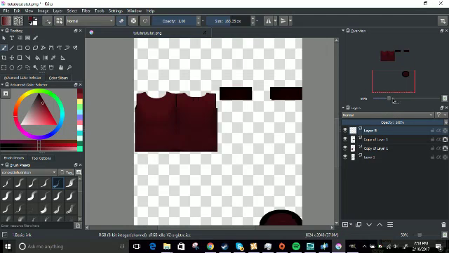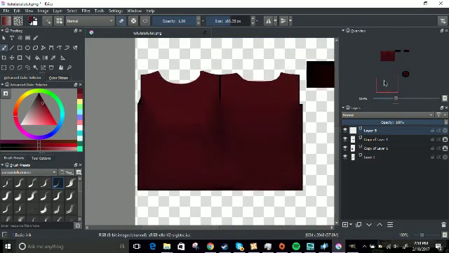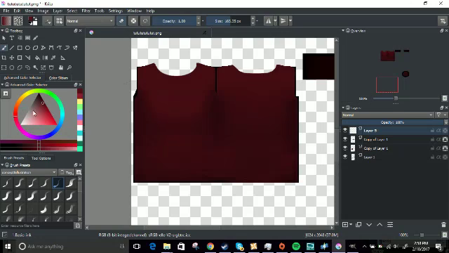And I'm also going to have this little thing here, even though it looks pretty bad. I'll just remove this later because I might actually use this.